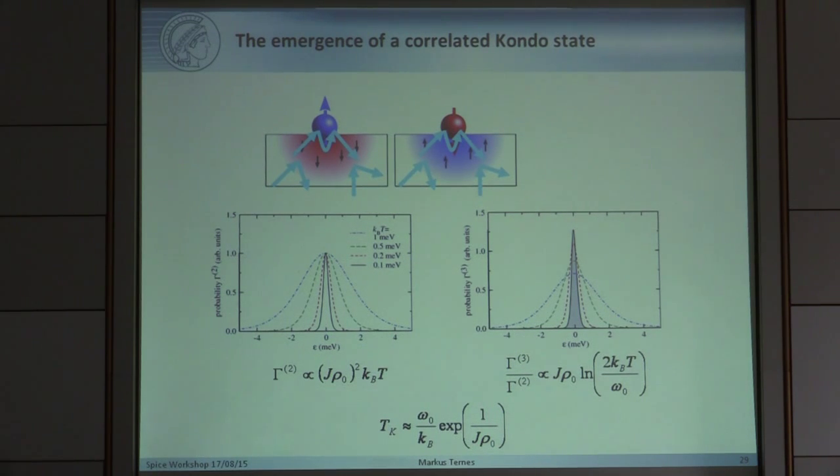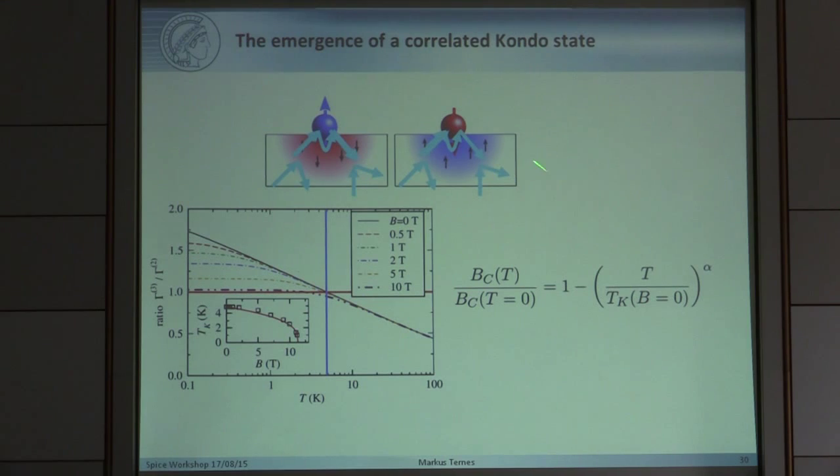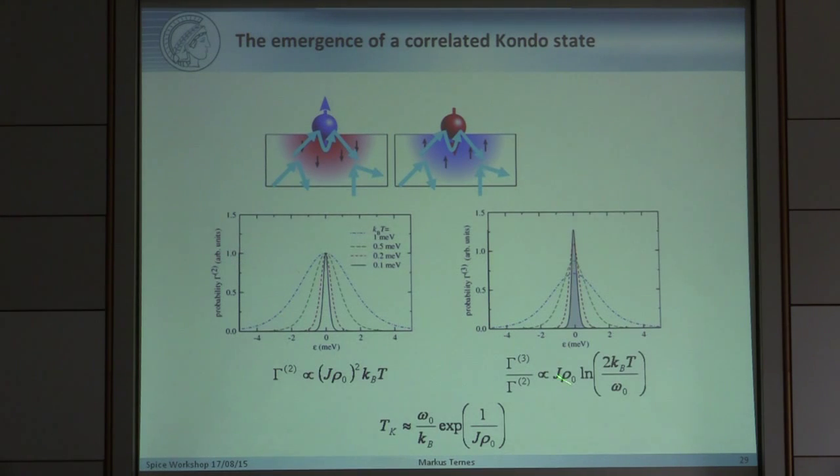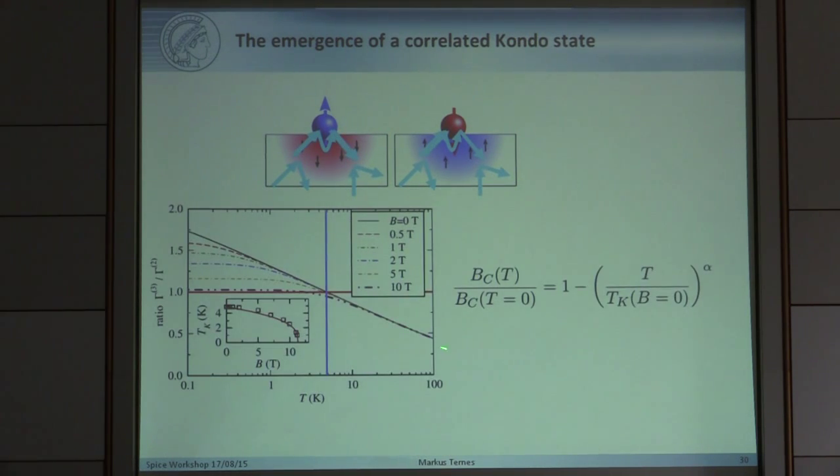But if I look at this, then I can do more interesting things. Because I can first look at how this ratio, gamma 3 over gamma 2, depends on temperature. And we have seen it here, it's a logarithmic function. So I have a logarithmic function, I can find the point where this is equal, which causes the Kondo temperature. Now I can try to split the system. I just apply a magnetic field. And this is just perturbation theory, but it gives me some hint of what happens. You see these curves diverge, and there is a critical temperature which this never reaches, so this is a little bit above 10 Tesla, this ratio, so the third order will never be as large as the second order.